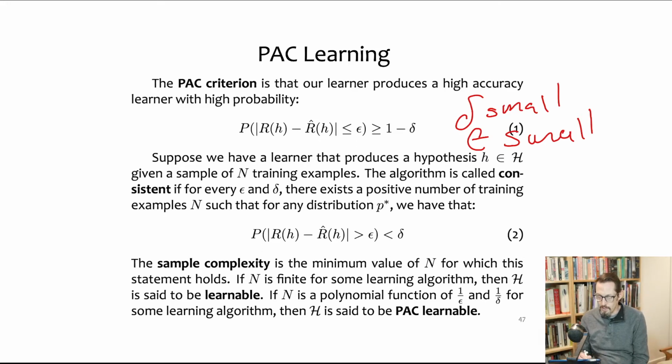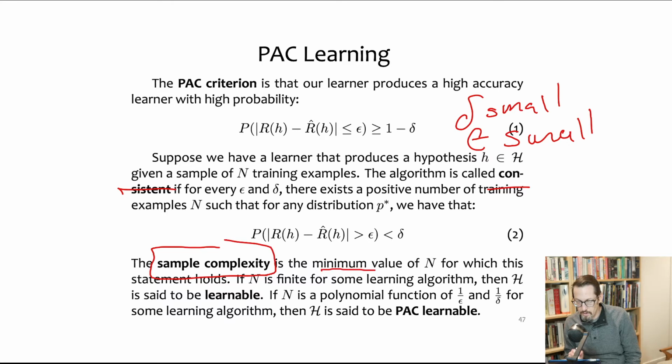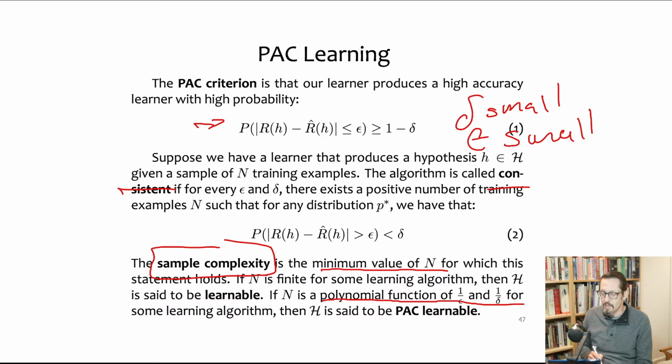Say the algorithm is consistent, which we've already talked about. Consistent if we're always able to take the full distribution P and force the training error to go to 0. Okay, and we're after this sample complexity. That's the minimum sample size, the minimum n, which gets us to this declaration. Okay, so we're going to do a bunch of math. We're going to get an equation for this, and if it turns out, as it will, that the number n that we need is a polynomial function of eta and delta, then the hypothesis is said to be PAC learnable.